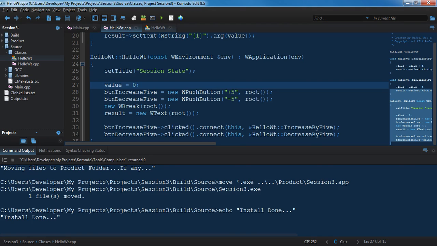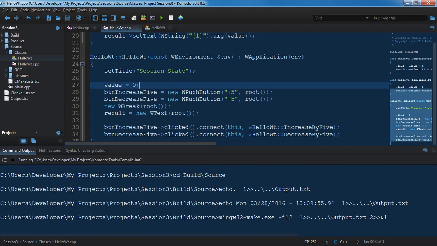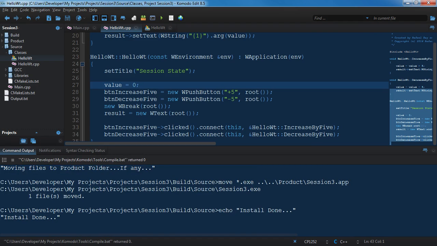So let's try it again. Let's compile it. And that's not too bad. I only had one error, and that was a runtime error. Now if I run the server again, and let me see if I can pull it up.